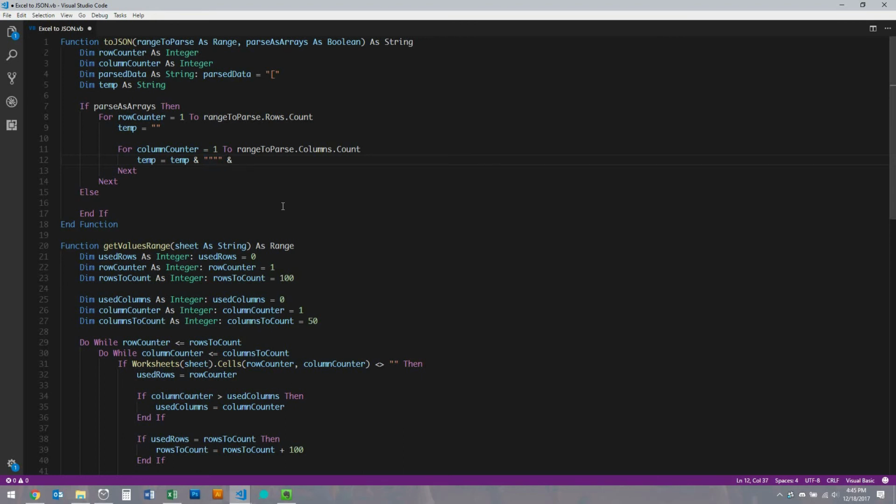So we're going to then add a range to parse dot cells, row counter, column counter. So that's where we're actually adding the cell's value, and then we're going to add another quotation mark and comma.